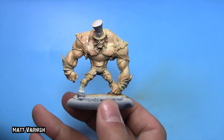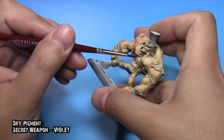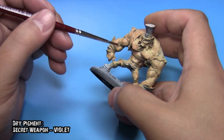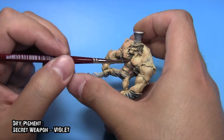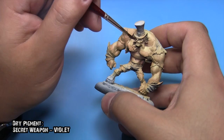So here we go with my favorite pigment to use on skin, which is Secret Weapon Violet. And you are applying this dry. What you're doing is dipping your brush in the pigment, wiping a lot of the chunks off, and then trying to deposit it right where the deepest shadows are going to be. And if you mess up a little bit, it doesn't matter because it isn't permanent until we varnish over it again. So what you're trying to do is to get it in those areas, and if you want to blend it out, wipe your brush off, get most of the pigment off, and then basically drag the pigment out of that shadow area, and you'll get a nice blend. So that's pretty much what we're doing right now, is kind of fighting that green tone that we did in the base coat.